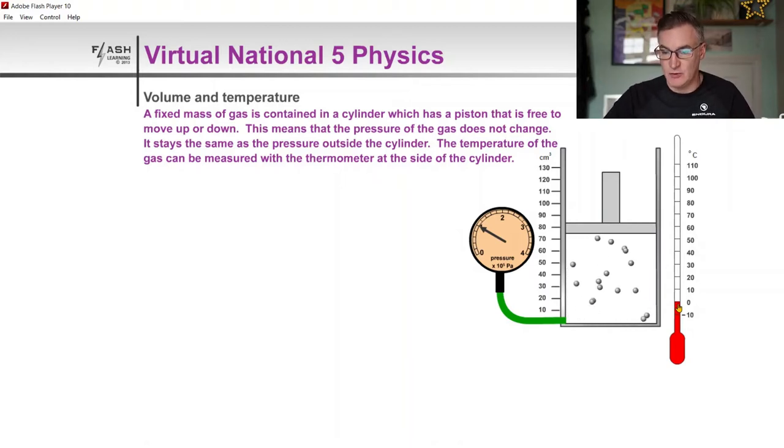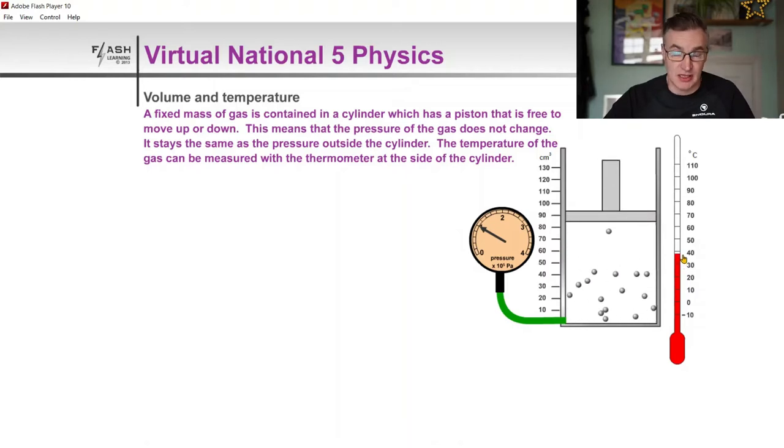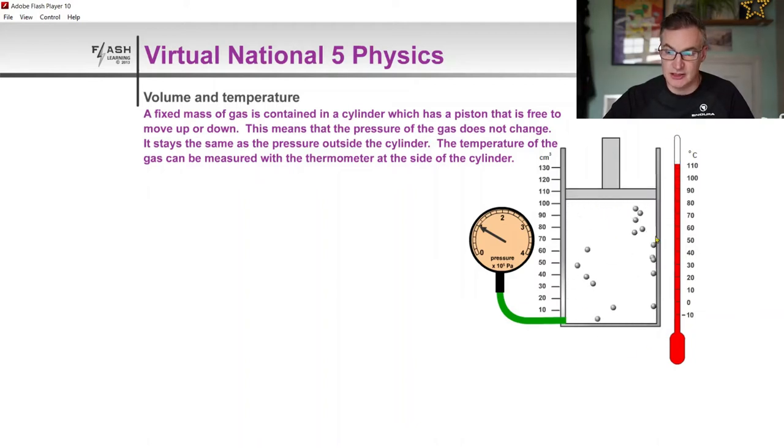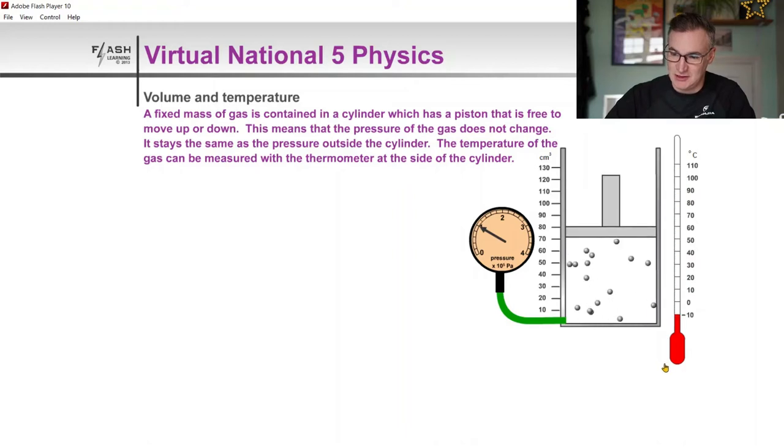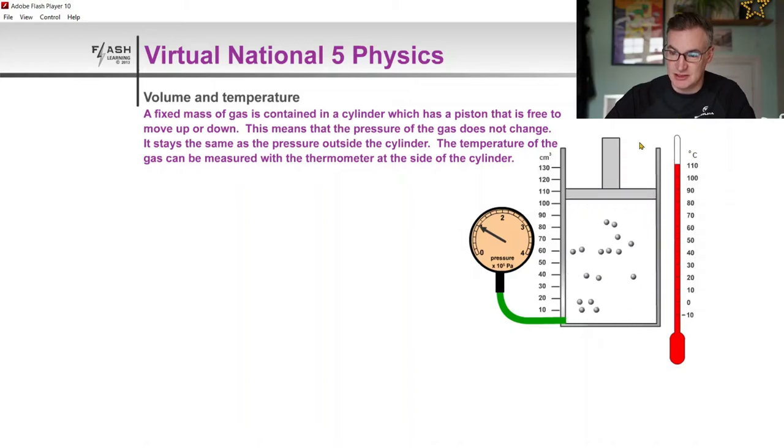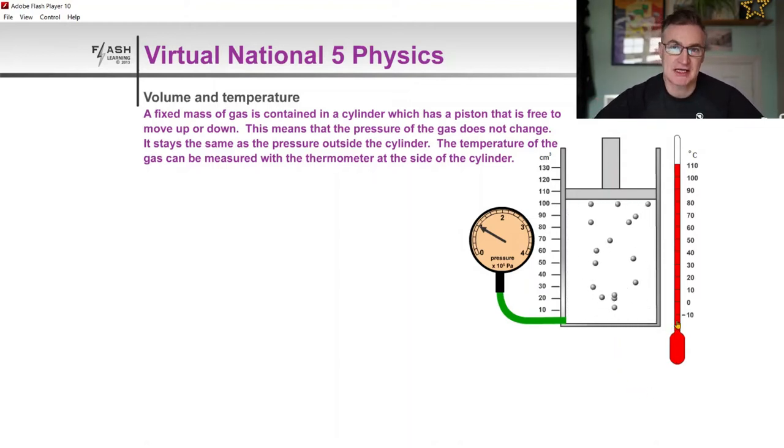But as you see, when we increase the temperature, the particles are speeding up, but because we're giving a larger area, or a larger volume, for them to move in, the collisions that they're making are not as great as when they were moving slower. Okay, so let's just see. So there we go. We can see them moving slower, same number of collisions. There'll be fewer collisions now than there were when it was down at minus 10, because they're traveling faster. They've got more kinetic energy.